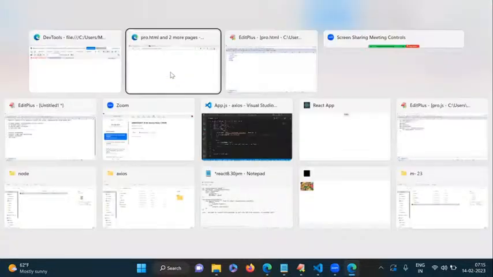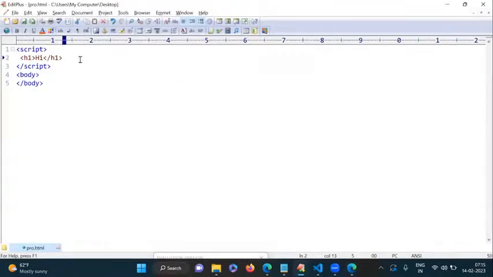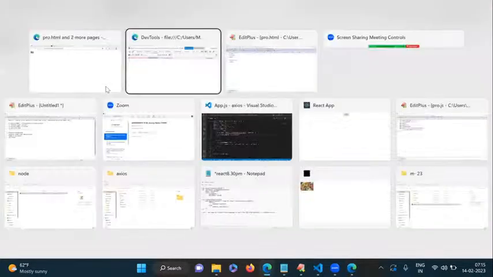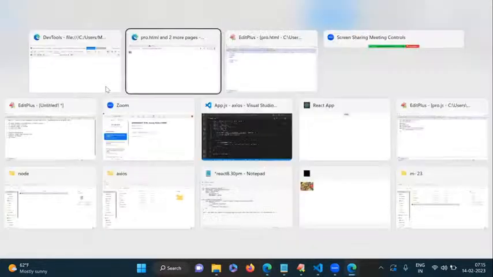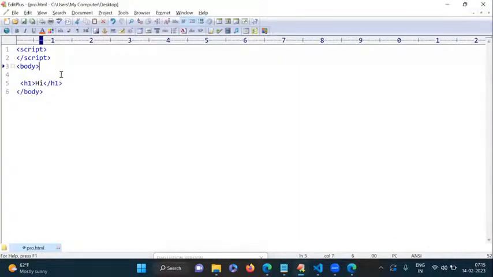This error comes because you kept it inside the script. If I keep it inside the body and refresh, it displays the output and no error. But inside the script tag, it gives an error message. That's the main problem. Now, if we take JSX format, we can combine this HTML with script.